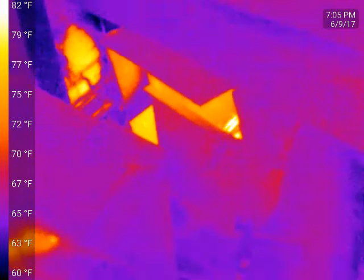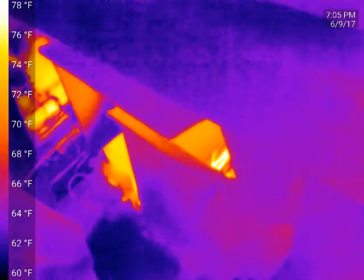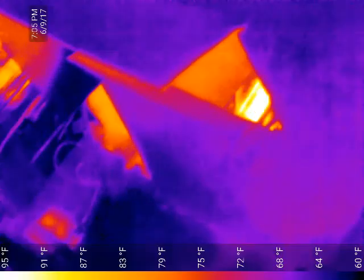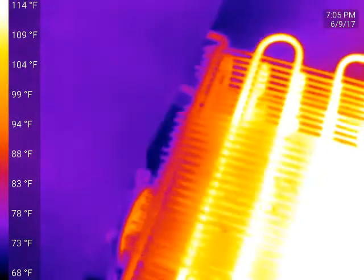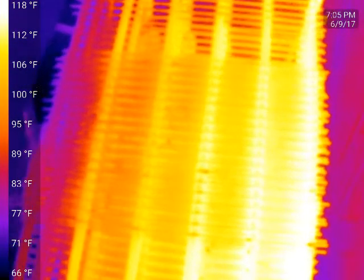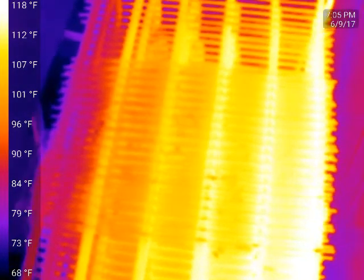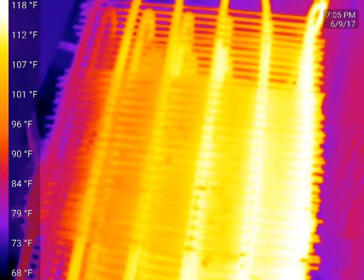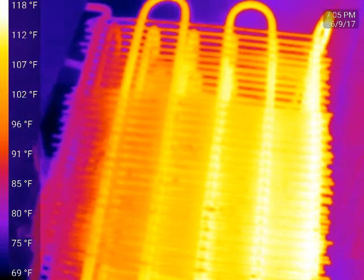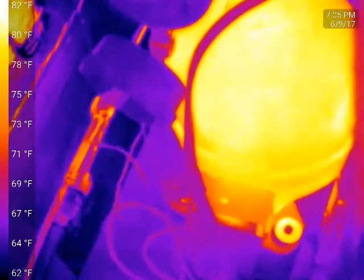Just for fun I thought I'd fire up the heat pump — it's summertime, a little cooler today, and I've been curious to see what the heat pump looks like under thermal. Pretty much as I'd expect. There's the condenser down there. If you've ever had a refrigerator, you can probably recognize it — I basically ripped apart a refrigerator and tore the condenser out of it. It's effective enough; it kept my place warm all winter long, even on the coldest days.